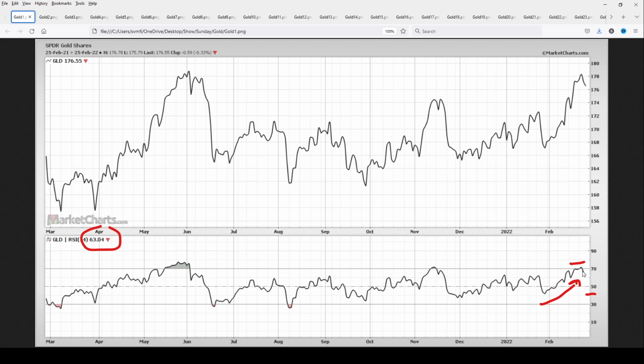It's briefly there. And what we expect from a pullback in oversold conditions is just a slight pullback in price. Now, sometimes you can get a larger pullback, like you can see here in mid-November. But as long as it stays above 40, more importantly above 50, and you'll notice that back in November it actually fell down closer to 40, you could see a sustainable rally here, because remember, stocks can stay overbought for longer than most people expect.